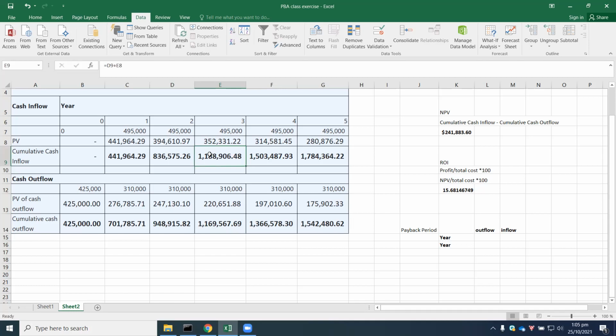So which one is more, inflow or outflow? Inflow. Inflow is more. Okay, so which years are you looking at now, Musharraf? Years 2 and 3. Okay, so those are the values. Try them out. Let's see if anyone is able to correctly figure out in which year you are actually able to get the complete payback for the system that the organization buys.